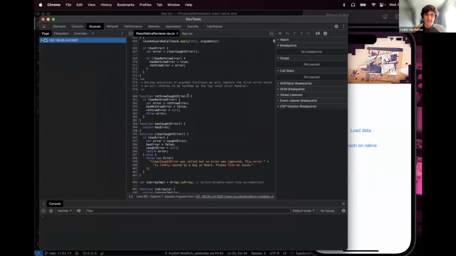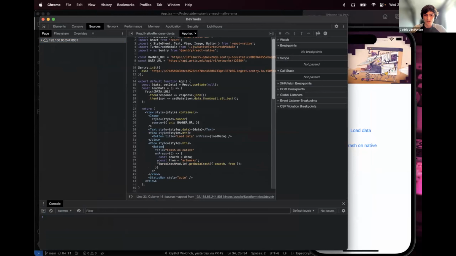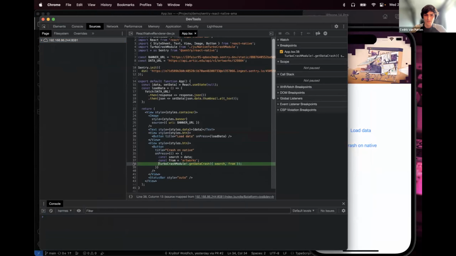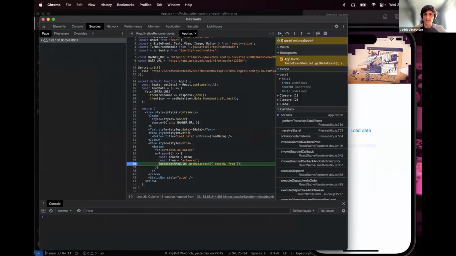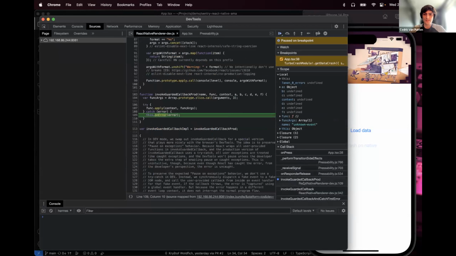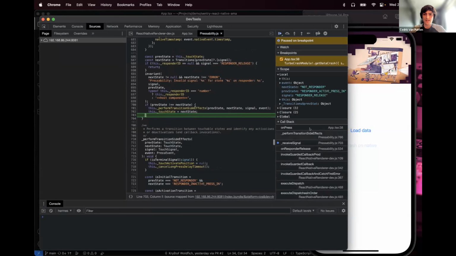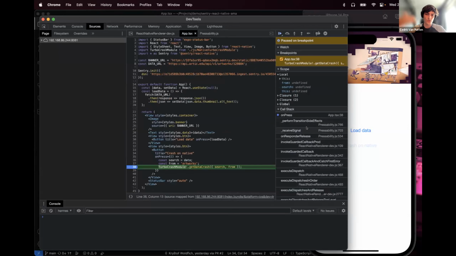So we already established that the exception is being thrown on this line. So if I add a breakpoint over here, we can basically pause the app just before we're going to throw the exception. So I'm going to press it. It says paused on breakpoint, and it's not erroring yet. But this gives us access to the scope and some other really nice features. So we can just click through the whole code base and see where exactly the whole chain is going through.